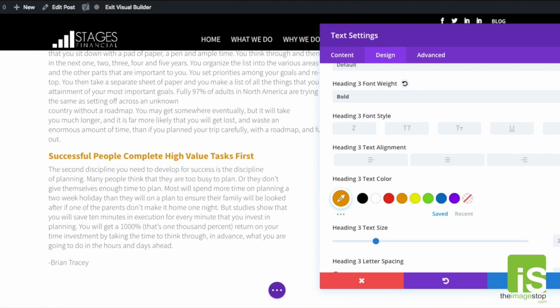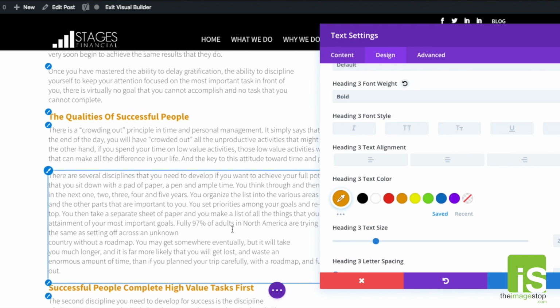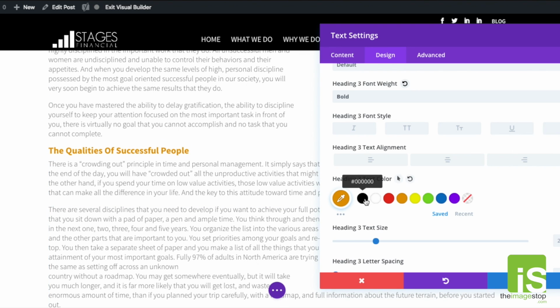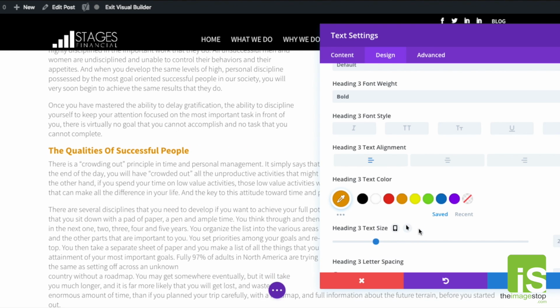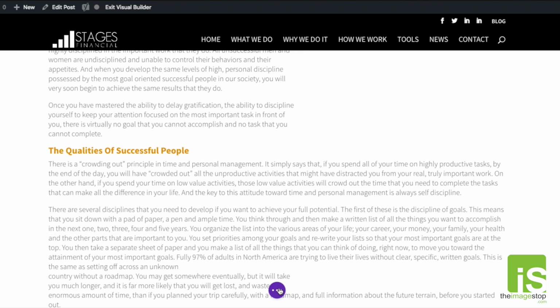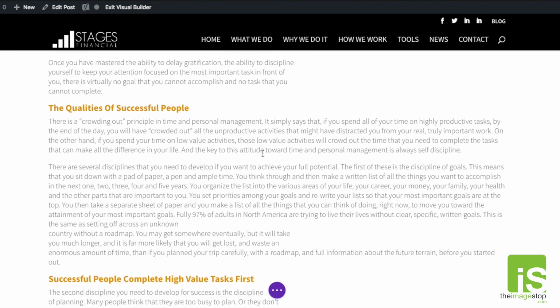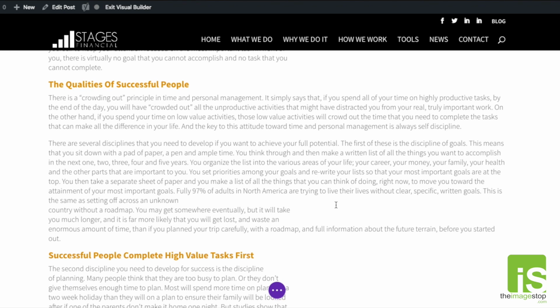Why do we do this? Very simply, because this is a very nice way of having a nice visual presentation of your site, with a little bit more visual separation, and you saw the difference there. Even from just black to this, it's quite amazing. You can do everything from your alignment to going all capitals, whatever. It's really nice. You can even change the size if you want. In this case, we don't want to do that. I'm going to put it back to the original sizing, and I'm going to save that. I will again go back and fix this later. You don't need to see that, but I'm going to show you how to finish this page.